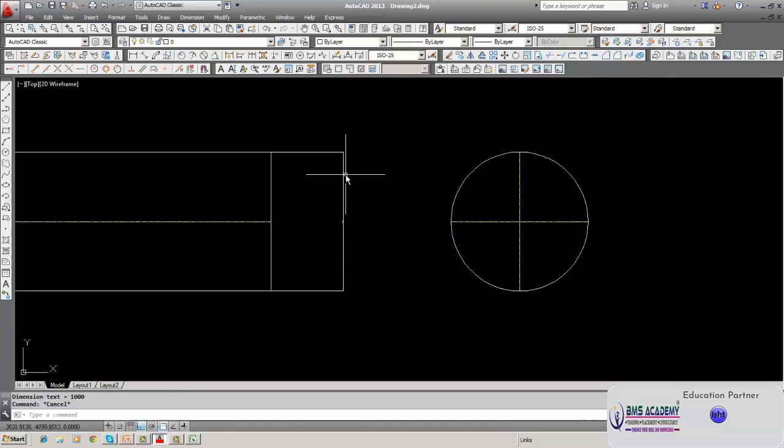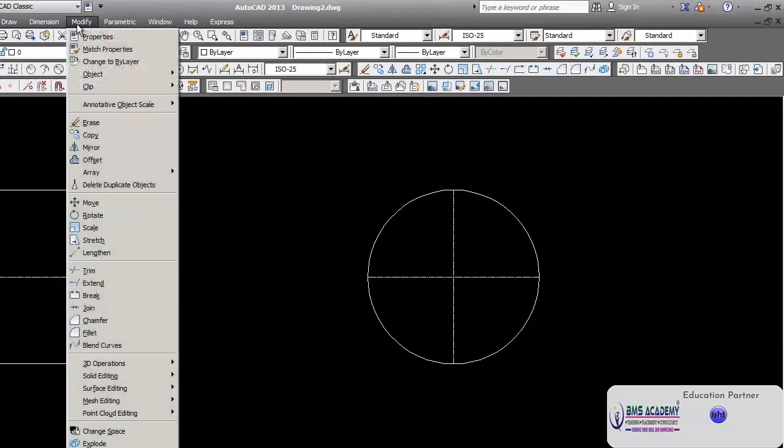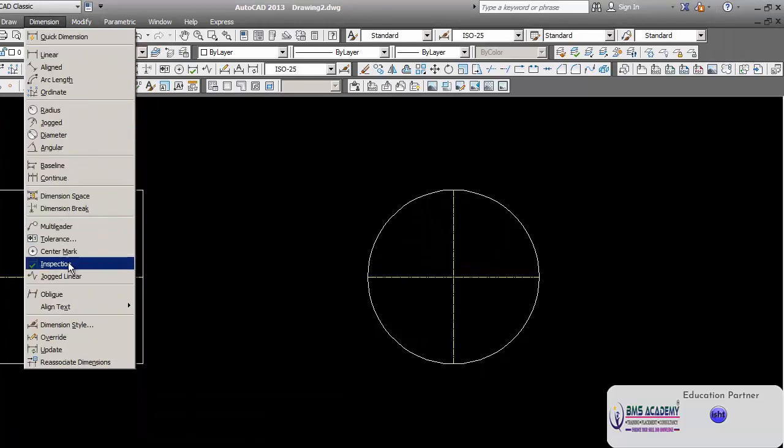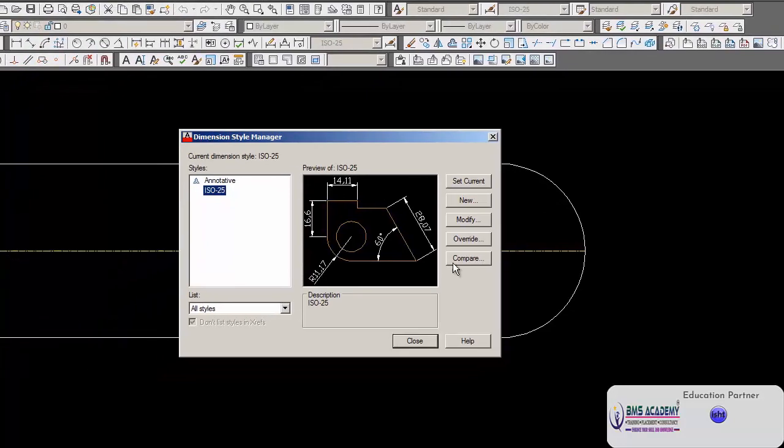It's very small, so we will select a bigger font. So go to the dimension style where this is ISO 25. I have ISO 25. I'll change the size now, so automatically it will get changed. Dimension style, ISO 25.